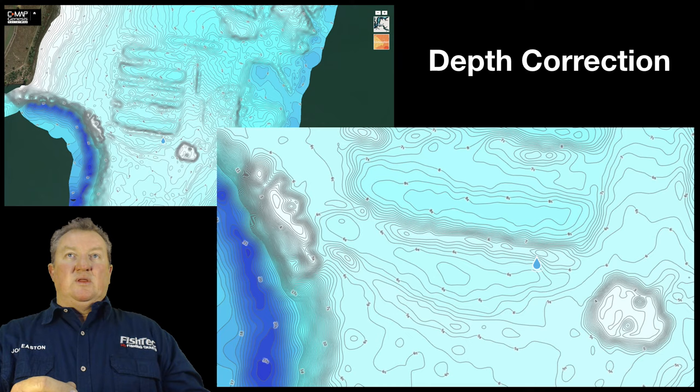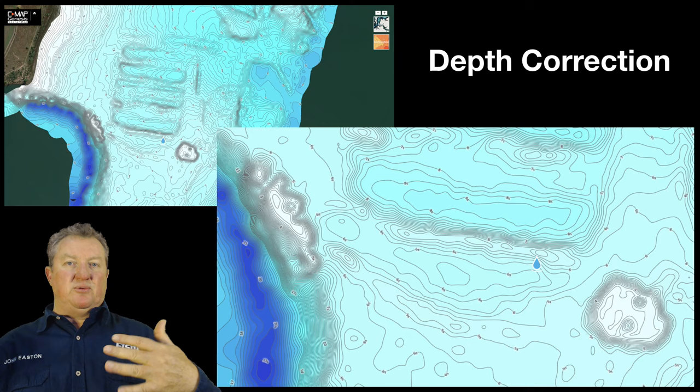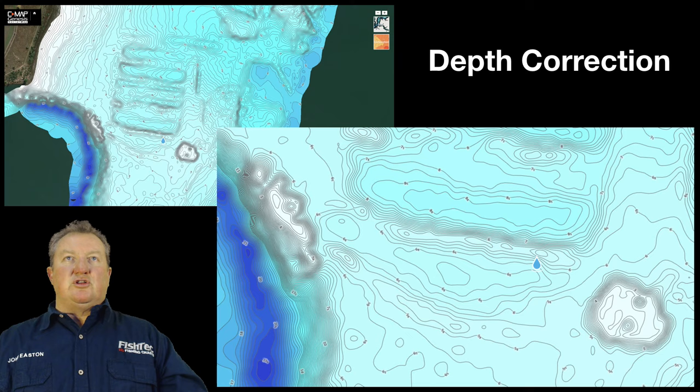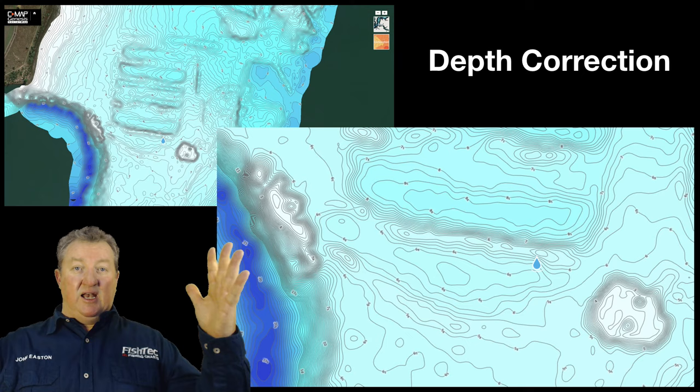Now, Albert Falls, I submitted when this whole Genesis thing first started. Before it was C-MAP, it was GoFree and Insight Genesis, sorry. This is the first data. This basic background that you see behind me here, this is what I uploaded. Now, this is from years ago, and it's accurate. Let me tell you, it is extremely accurate. I actually built a boat back then called the Bass Glider. It was an aluminium catamaran, and I drove this out manually, no autopilots, nothing.